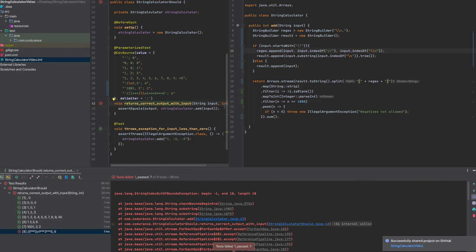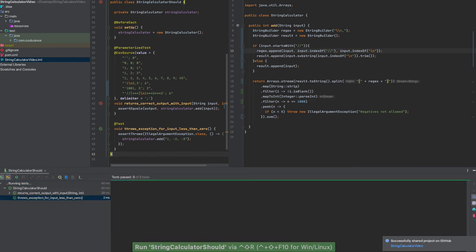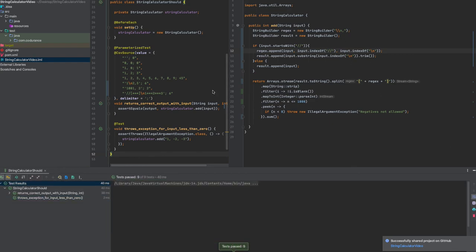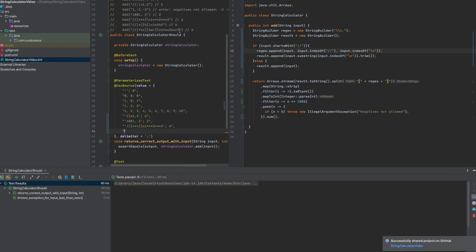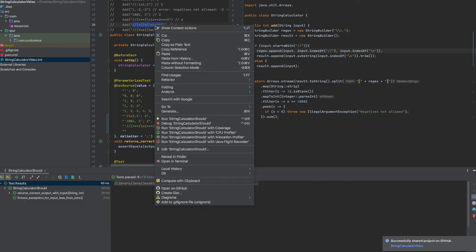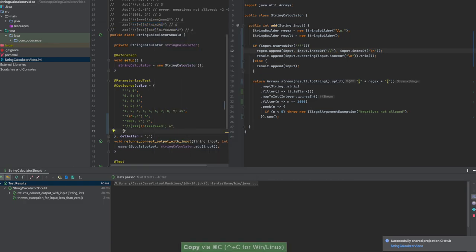Yeah, I think what we've done wrong here is I've just got these two ends here, the new line. So that was just a little error in the test itself. So now we can just go to our final one, which is checking that we can have, well, firstly individual single delimiters, and that's going to pass, and this is going to add to 6, so we can test that.